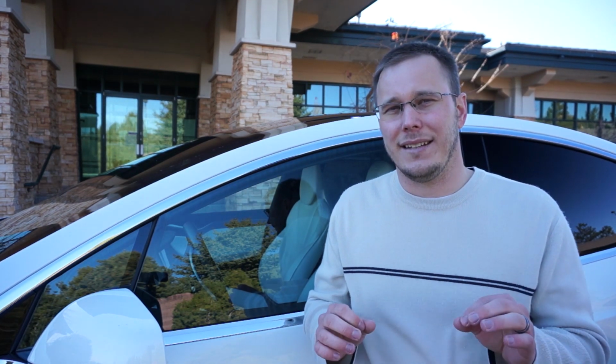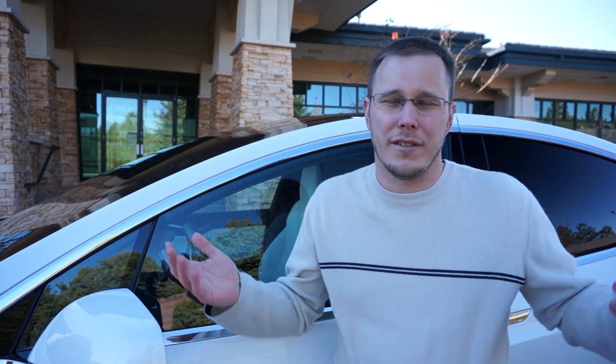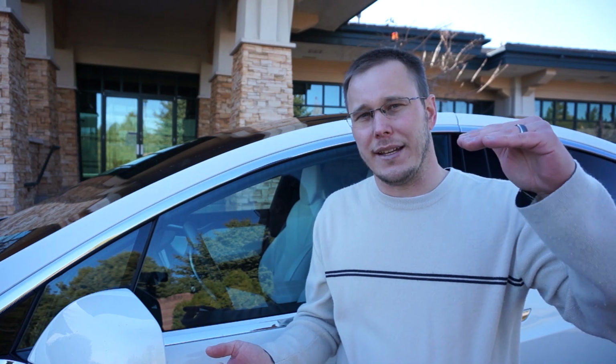I want to preface all this by saying that I got a relatively early 90D, I took delivery back in the beginning of May, and it's before Tesla had really worked out all of the kinks and ramped up production. When I took delivery of mine, that's right around the time Tesla had switched to the fixed spoiler instead of the active spoiler. My spoiler wasn't moving, so I just naturally assumed I got a fixed spoiler. But after about a week or so, I started seeing photos online of people that had the actual fixed spoiler and quickly realized that I just had a broken active spoiler. My spoiler was staying in the high speed aerodynamic setting, whereas the fixed spoilers are in the high visibility setting.